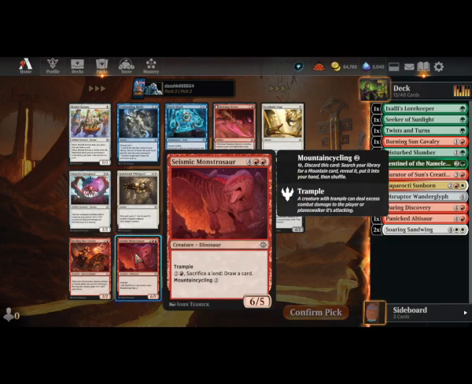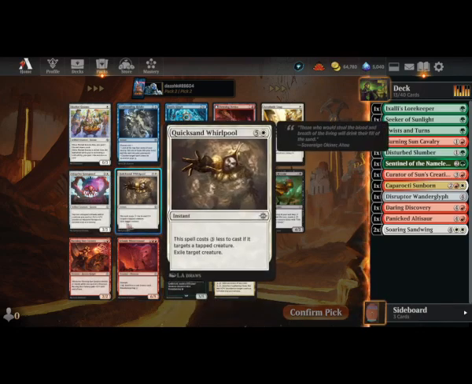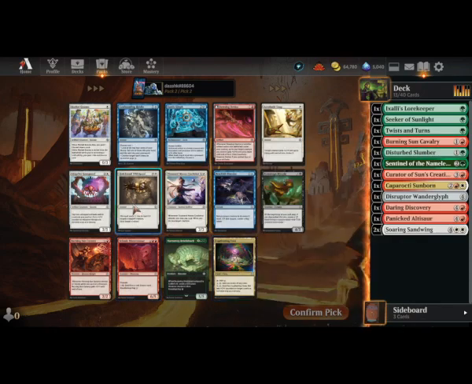We've got the Seismic Monstrosaur. I think possibly the more of these the better, actually. Do we take it over a removal spell? I don't think so. Okay, we've got two of these. Hopefully one of these will wheel around. And I'll take the removal spell.